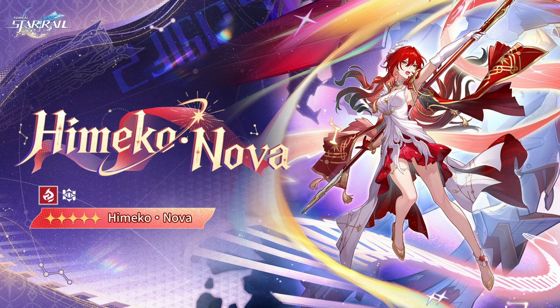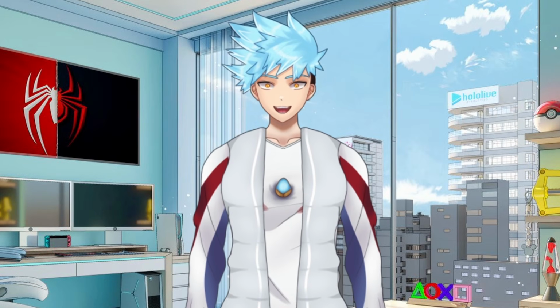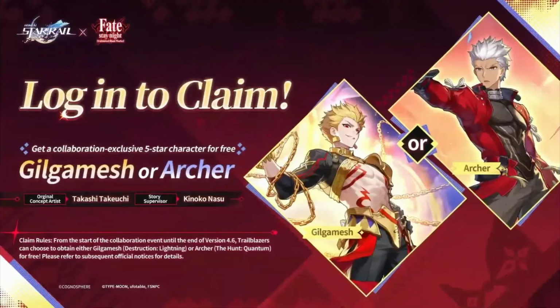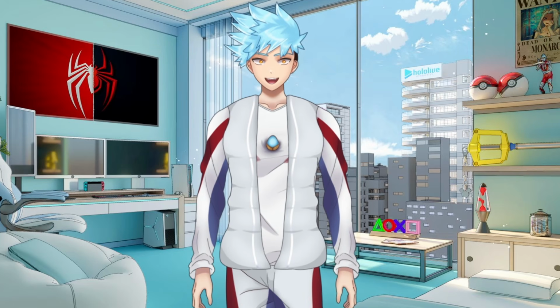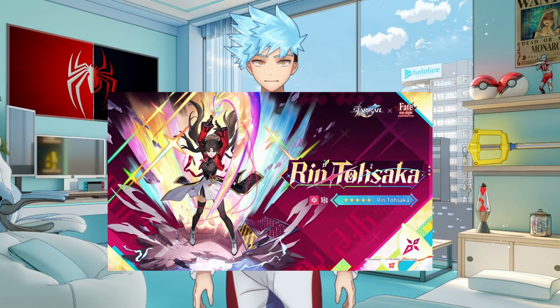Speaking of pooling, second, upcoming character banners. As I mentioned before, we're currently in version 4.3 second phase. 4.4 is just around the corner, bringing the new Himeko Nova and the Fate Stay Night collab Part 2 characters. The good news is that on July 24th, you will get a login bonus. A choice, the new 5-star unit Gilgamesh or Archer from Part 1. So that leaves you 2 options left for your Stellar Jade bank, Himeko Nova and Ren Tosaka.